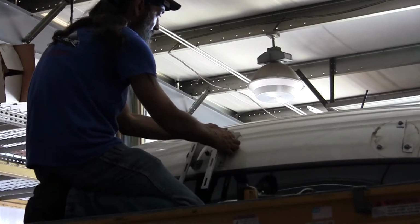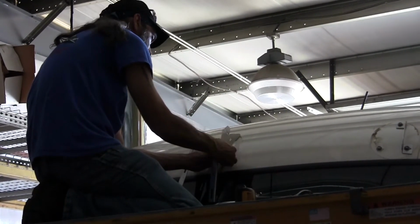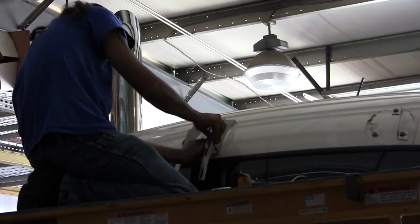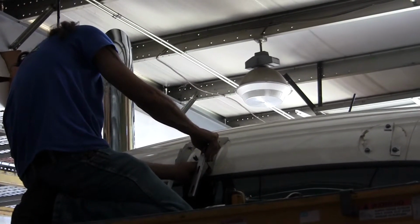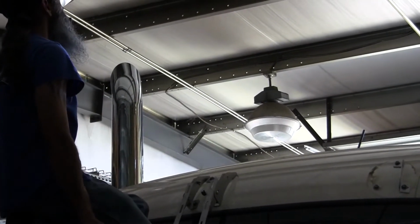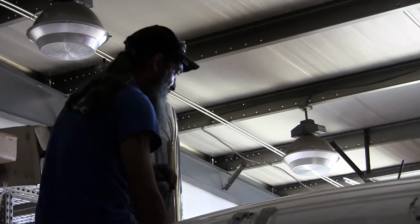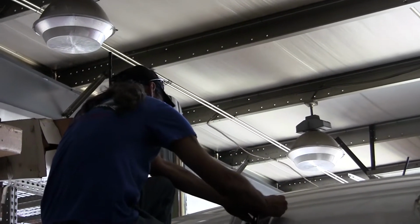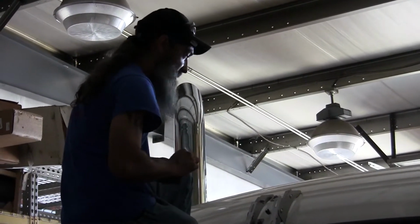Well, that looks like it should be right. Well, that's what I say. We've got to figure it out. Are you going to be able to hook the lights up with the wires that are already there, or do you have to run another switch? I should have plenty of power to just hook them up to what's existing here. Now, if it was a Cascadia, yes, you would need to run a new switch for sure. That's why I was asking. But this being a good old Peterbilt, it's plug and play.